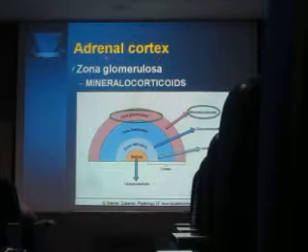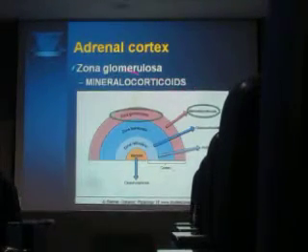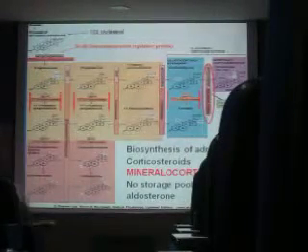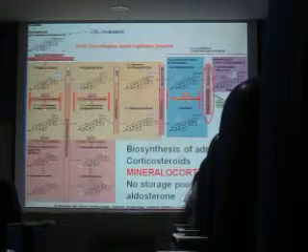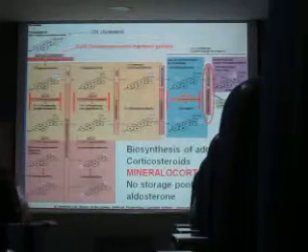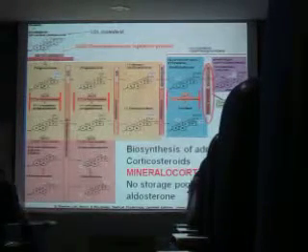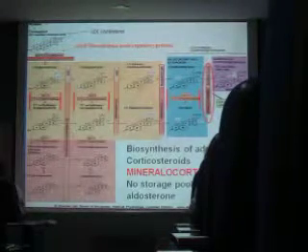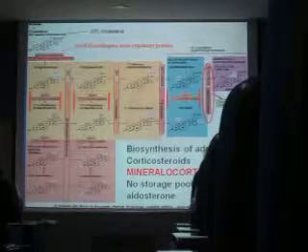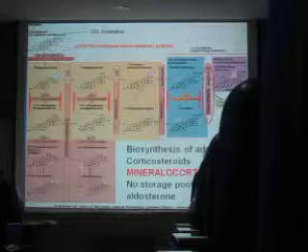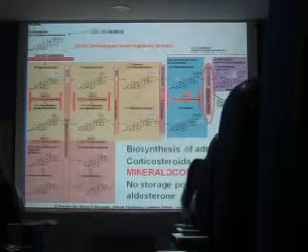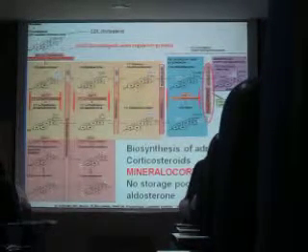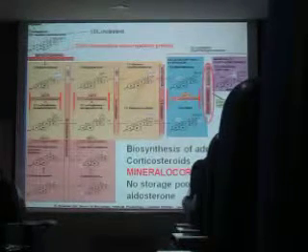Okay. From the fasciculata and reticularis, I'll move on to your glomerulosa, which synthesizes your mineralocorticoids. In the glomerulosa, you do not have substantially the 17-alpha hydroxylase enzyme, and because of that, you cannot form the adrenal androgens or the cortisol. All the pregnenolone is preferentially shunted towards the formation of your aldosterone. Also, in your glomerulosa, this is the only place in your adrenal cortex that you find the enzyme aldosterone synthase, which catalyzes the final step in the formation of your aldosterone. For all of these reasons, therefore, it is only the glomerulosa which is capable of synthesizing and secreting your aldosterone.